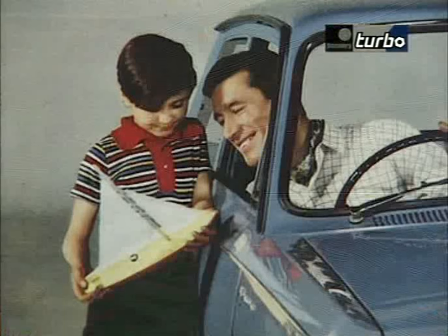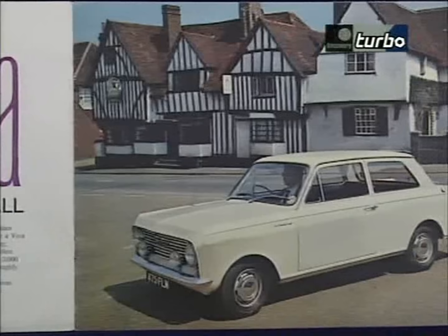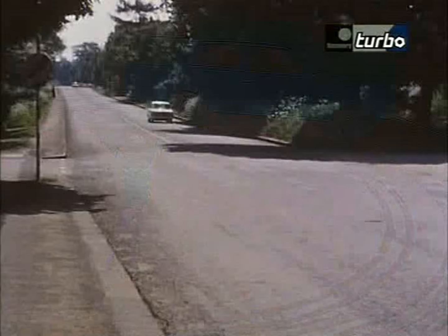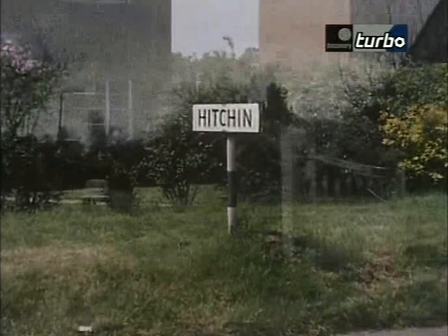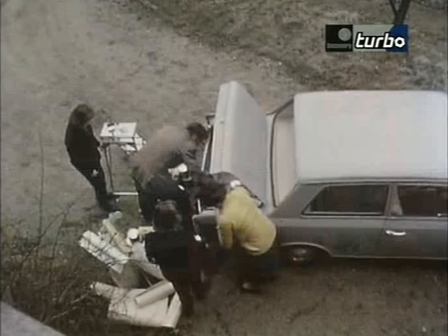Their marketing showed happy families — one brochure with a father looking at his son with a small model boat, mother smiling proudly at her daughter. Shots of a Viva against a timbered building, shots of Vivas on holiday — but on rather windy beaches in England, not exotic locations. This is certainly the car for men who want to get there. The man who drives for economy can get 50 miles per gallon, and money saved on petrol is money to spend on other needful things.